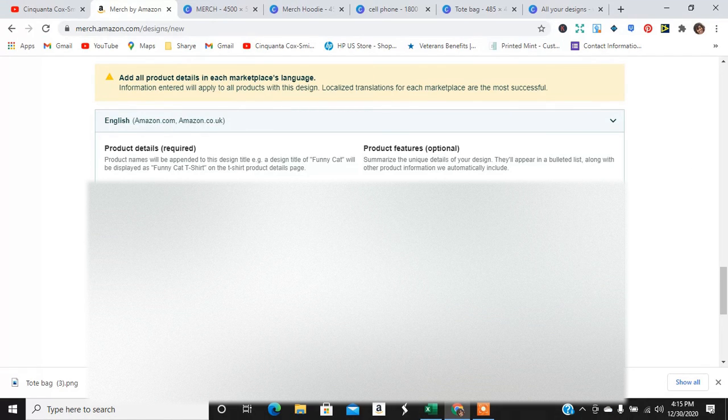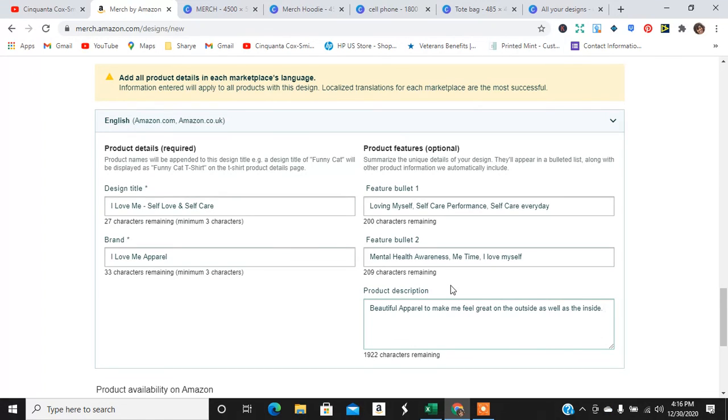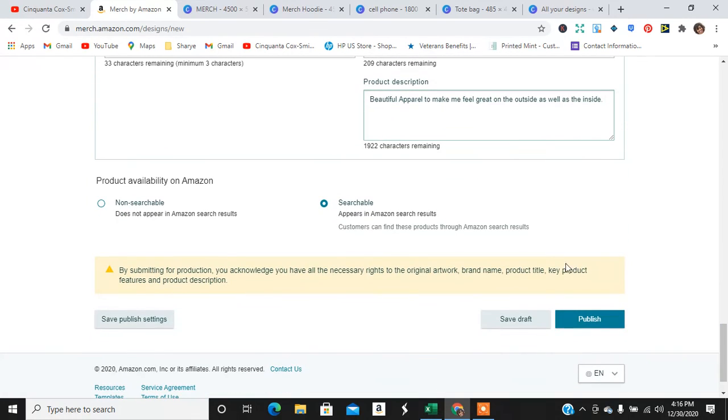So this is just an example. I did not do any research for this one, so I don't have any keywords or anything. I kind of made this up as I go, but that just gives you a good idea of how you can go ahead and put your bullets in. And these will show up on your description here, exactly how you type it in your product description as well. So after you're done with that, you're just going to hit publish.